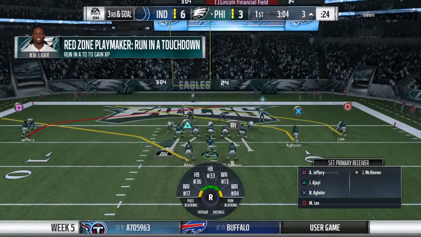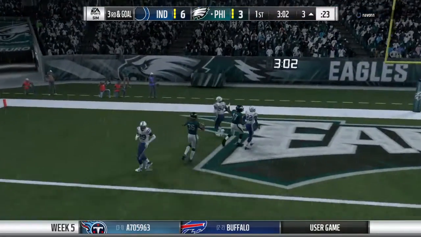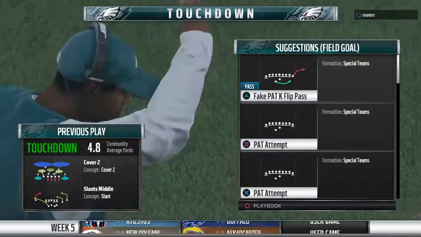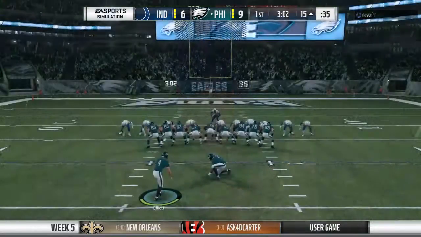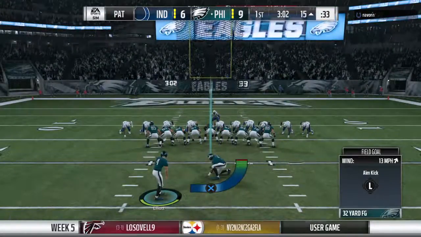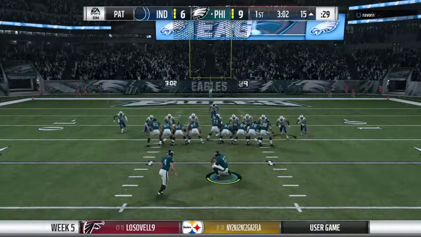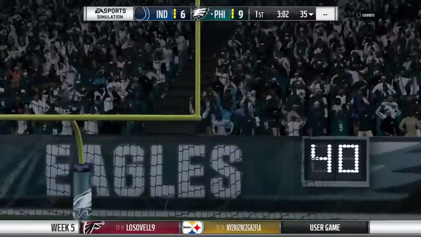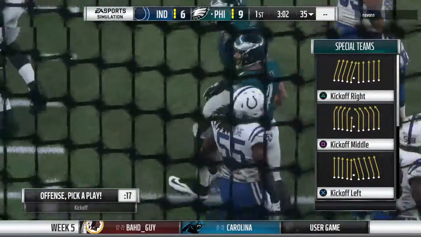1 receiver left, 2 to the right. Wentz now on 3rd and goal. This is taken in by Jeffery. He's got it. Touchdown, Eagles. Alshon Jeffery, his 2nd touchdown on the season. And the Eagles are able to cash it in for 6. I was just about to say he hadn't missed an extra point all season, but there it is. His first miss, no good.